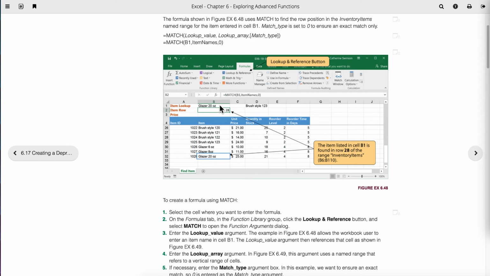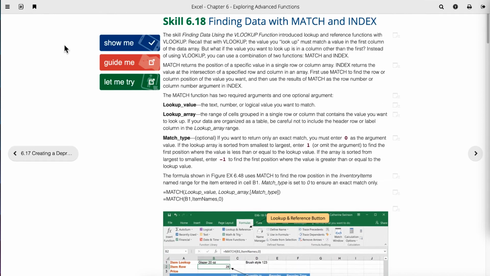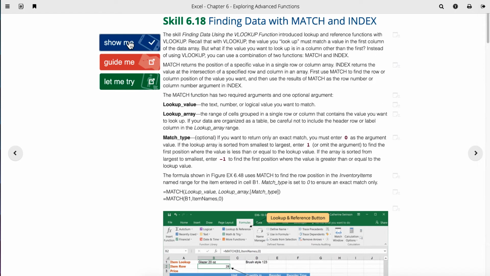For example, here, the return value of this function is going to be row 28, but the item is located in row 32. So why is it returning 28? I'm going to explain where this value came from. Let us watch the video and then go back to the explanation.